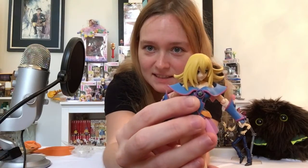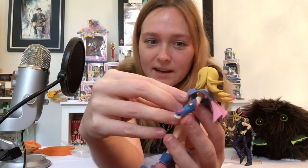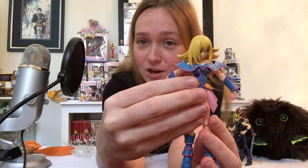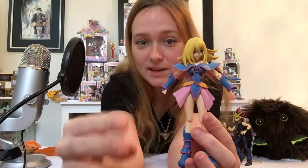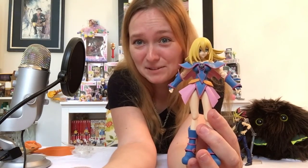So a little bit on the detailing. You see the little star right there on her chest. It's very well done. And once more, the paint job on this is exquisite. With any sort of real figure, you should see very, very minimal painting mistakes. It's not uncommon to see some paint move off, like this pink area into the boot here, but it should not be more than a couple little areas. You could really tell. If it's smeary looking, you pretty much have a bootleg. But for this, absolutely real and absolutely gorgeous.